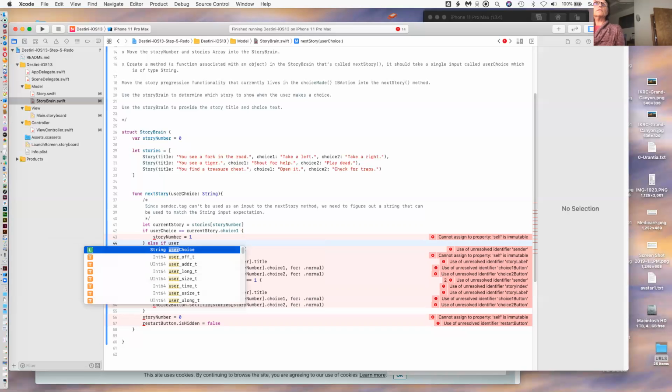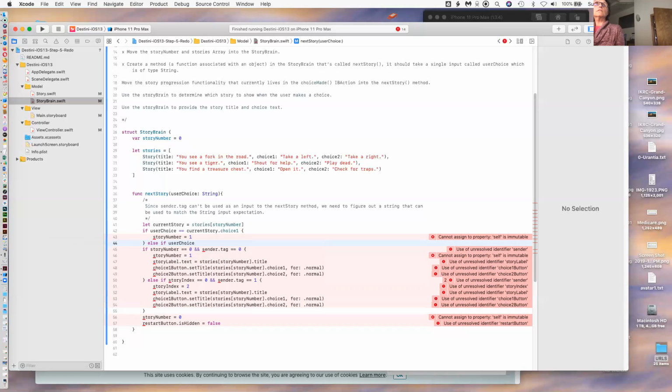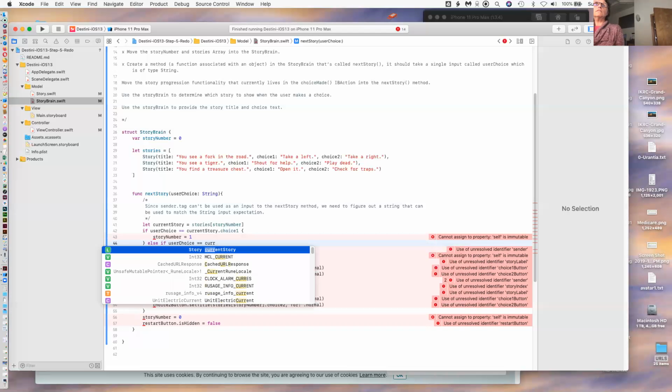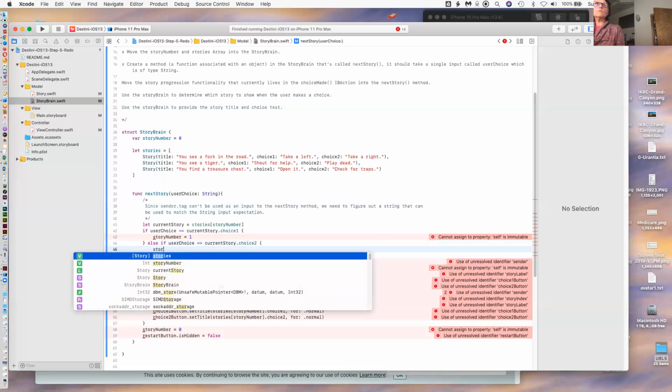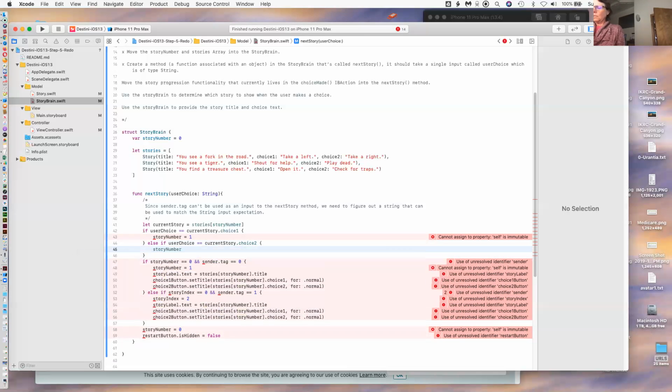Oh, here. Let me see. Oh, user choice equal current story dot choice 2. Then we're going to set story number equal to 2. And we don't need any of this other stuff.